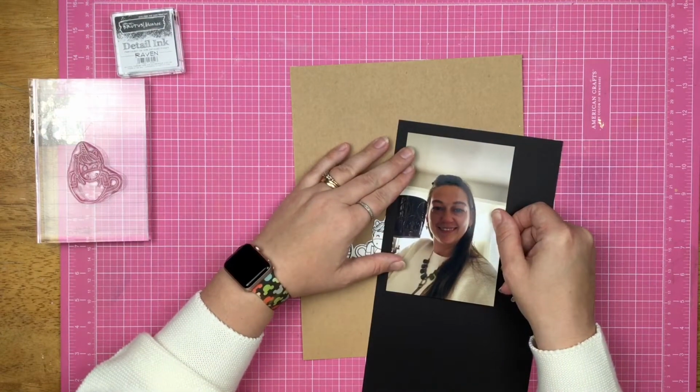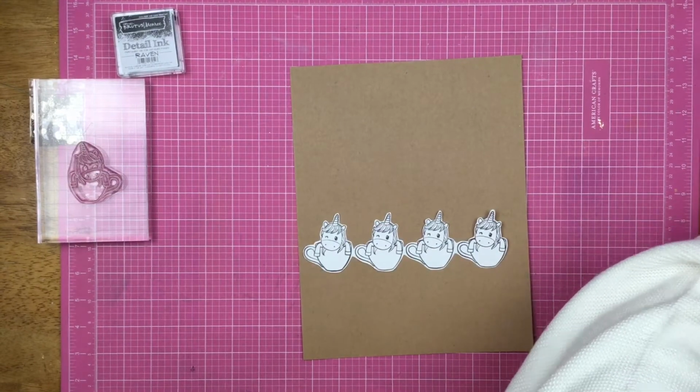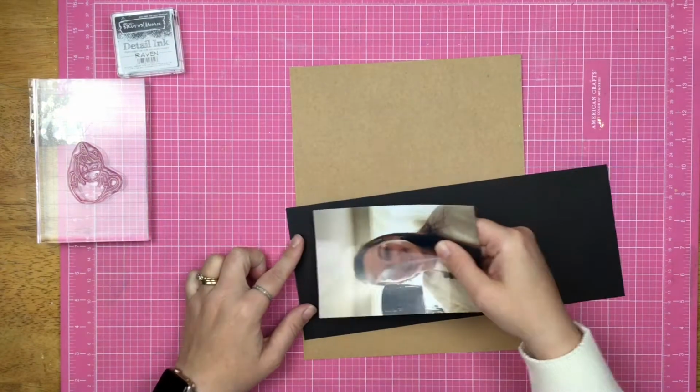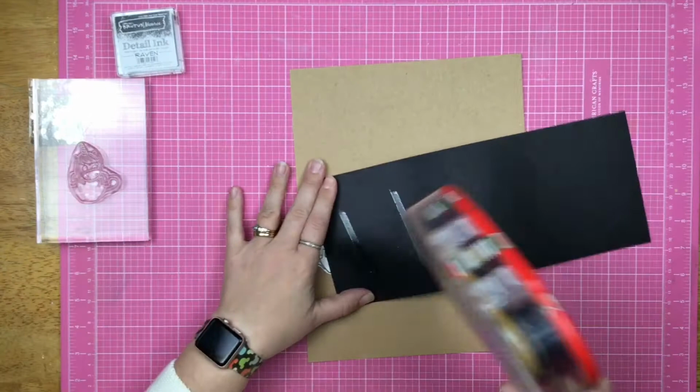I felt if I colored my little dude in the cups, it really would have been a bam, wow, in your face thing, and it would have pulled away from the other parts of the layout. And I really didn't want that to happen.